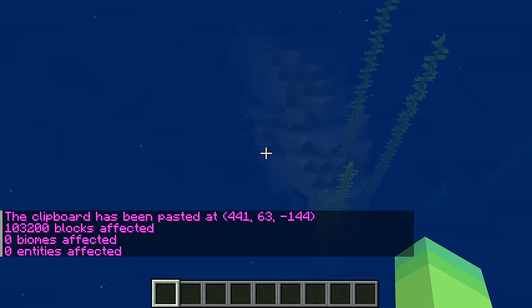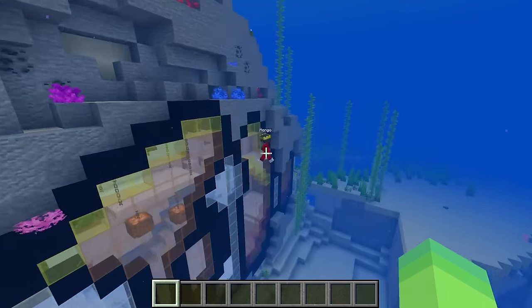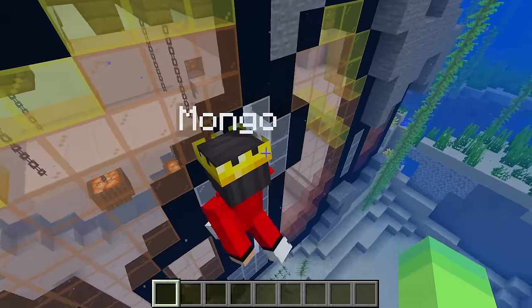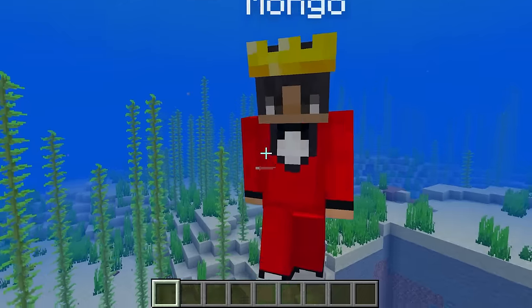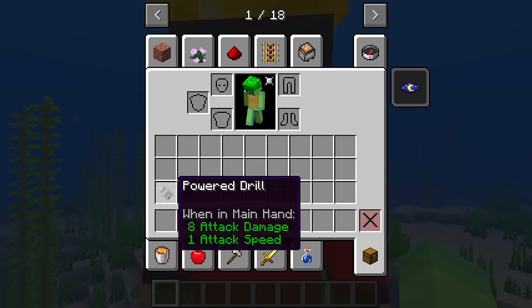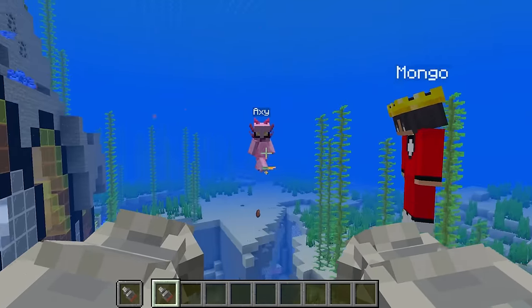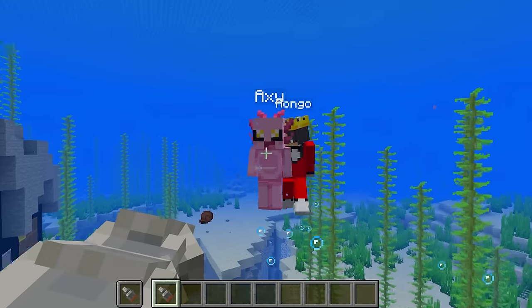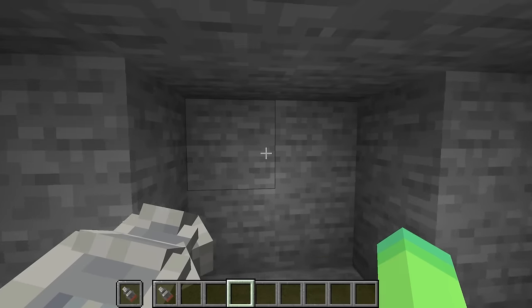Whoa, Wudo. This house looks awesome already. Who cares? It has no security. That sea monster will just break through and eat you, Wudo. Cut it out, Mongo. I know how to secure this base using drills. Drills? No way! Check this out, Axie. I'm going to drill a path into our secret base.